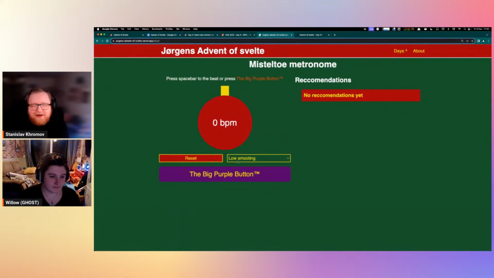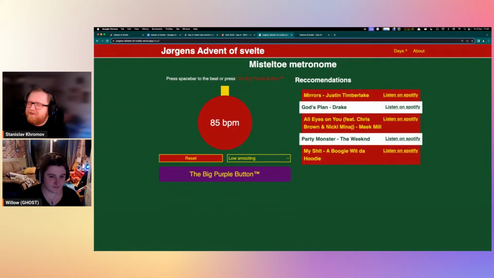So this one, and here you see some example of some really cool Web 1.0 graphics. I love this. This is so beautiful. When you press this button, it's going to tell you how fast you're pressing it. And what I really loved about this solution is that it finds songs that have the same BPM as you're tapping, and it will let you listen to them on Spotify. I thought it was just so fun and creative. That's amazing.